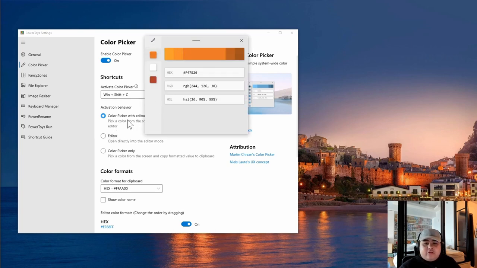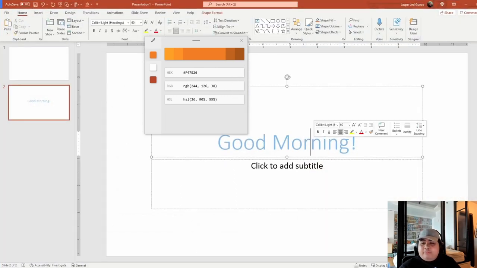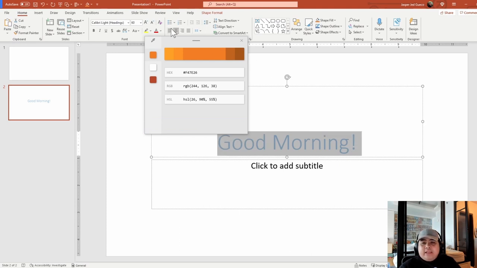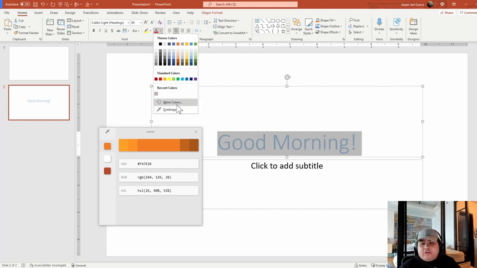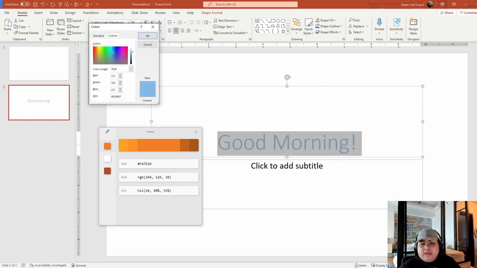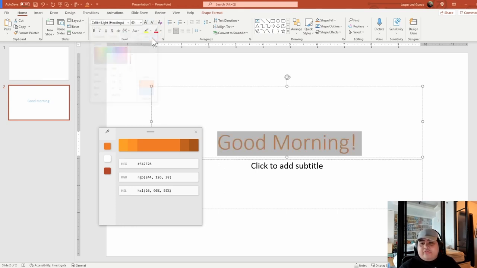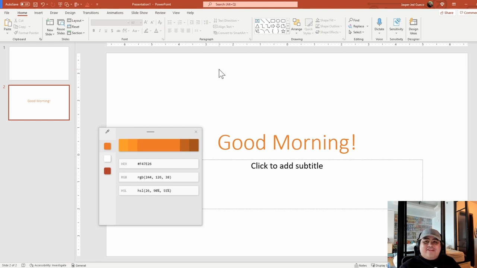Since pinili natin yung color picker with editor, we can actually edit yung hex natin. You can also choose kung ano yung color kasi pwede marami siyang hues. But if you are interested with what has been picked, just copy the hex. And kung paano mo siya gagamitin sa PowerPoint is that you go back, right? And then you go over at change font color, more colors, and you can actually paste the hex number or hex value of that color and makukuha mo na yung color na yun.